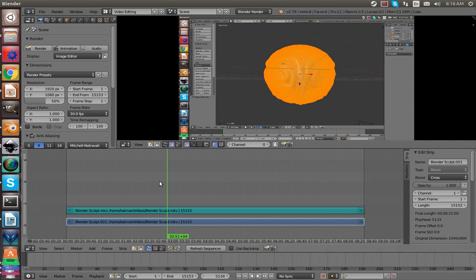But for this, it's going to be a lot longer, and the videos tell you how many frames it is. You can adjust it by clicking these arrows to move it up or down, or of course you can just click on it and type in whatever number you want. So what we're going to do is type in the number that's up here, which is 15,152.